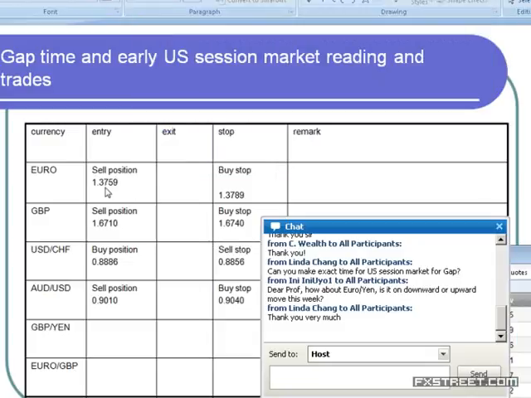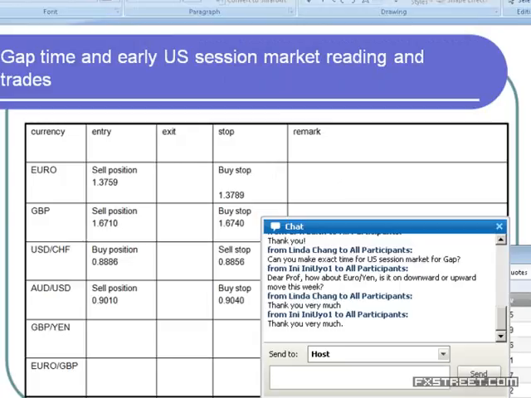Now, my euro position is making profit. Hope you are able to understand how gap time moves up also. And AUD, obviously it has not gone above. I don't know whether it is really filled because I was not looking into the code.